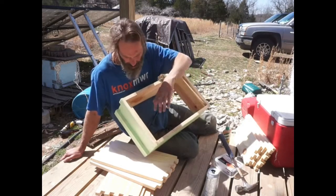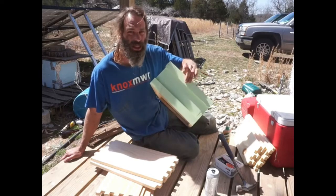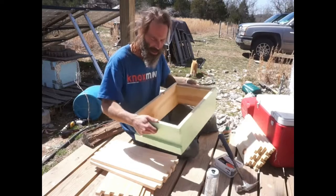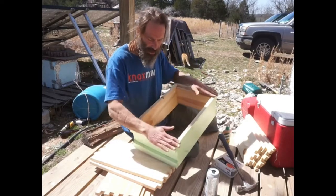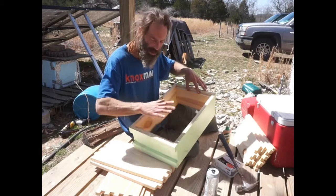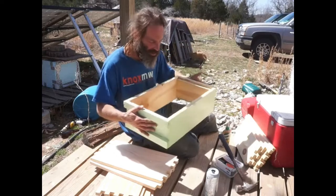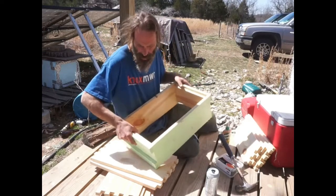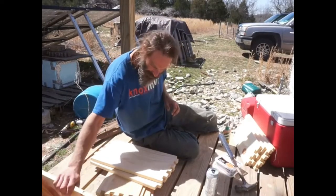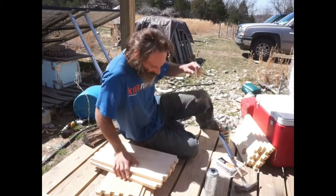And then I covered the top and the bottom with little thin slats like this that double as handholds, but they also have a way to seal up the box on top and bottom, and you can still get your frames in here, and they're sort of recessed down in there. So it's a clever little way to put a box together if you want to do it yourself versus messing with this stuff for a little bit extra money. These are fairly easy to do.